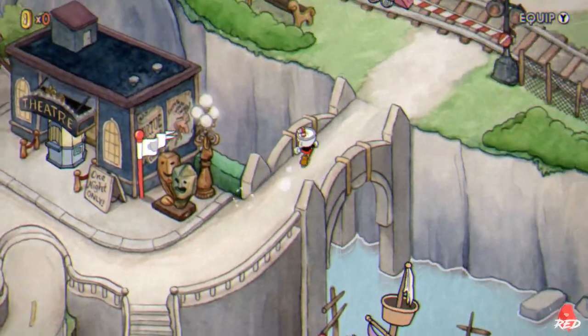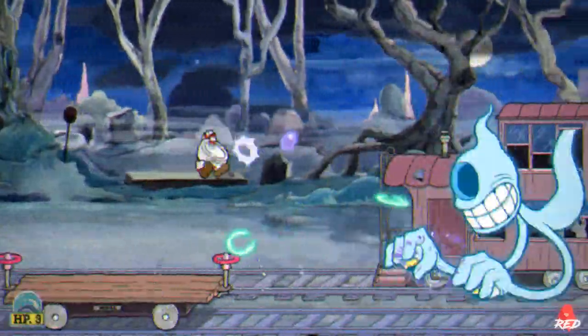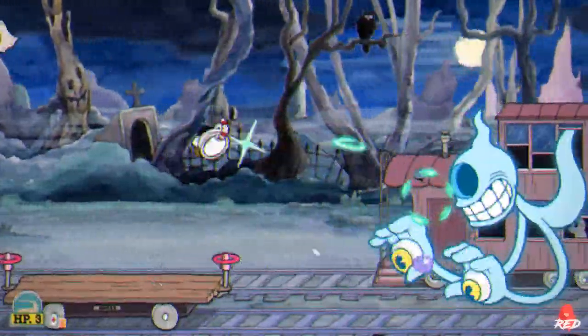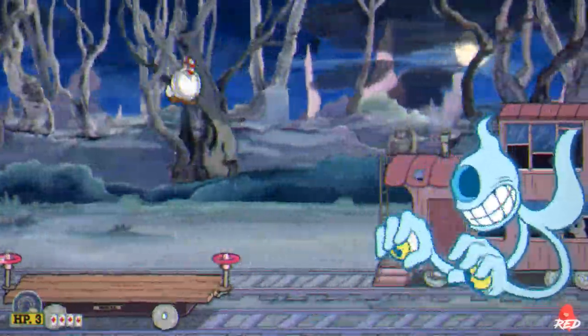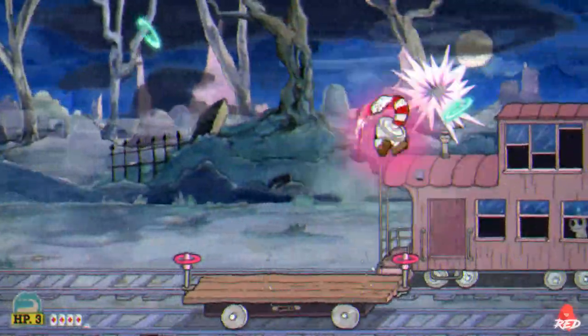Alright, and now we have the final boss of Isle 3, being Phantom Express. You're going to start out against a ghost. Doing the weapon swaps, you will have no problem killing these eyes that he is throwing at you. Just keep constantly jumping up and down, you will kill them all, don't worry about it.